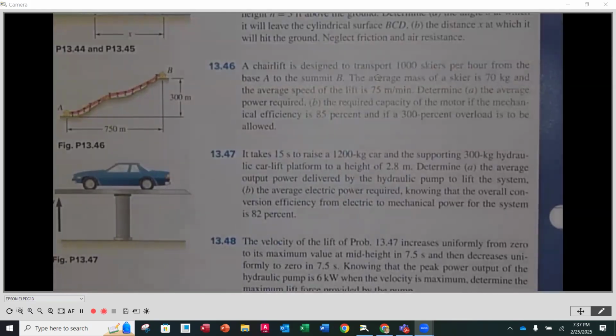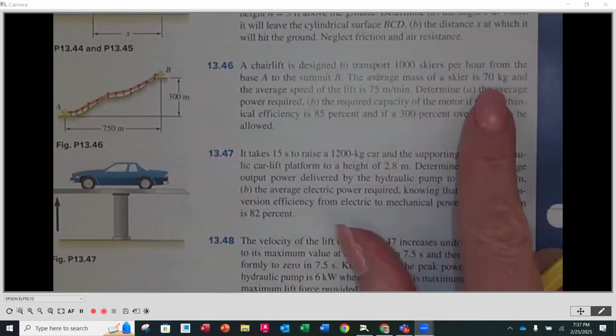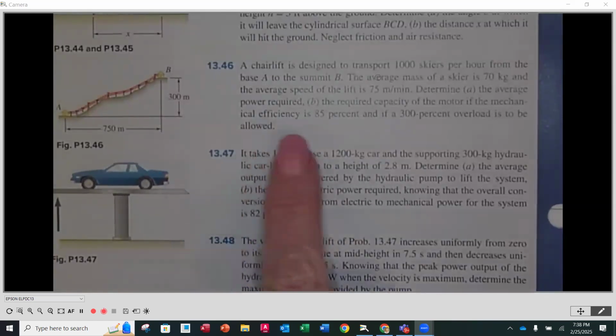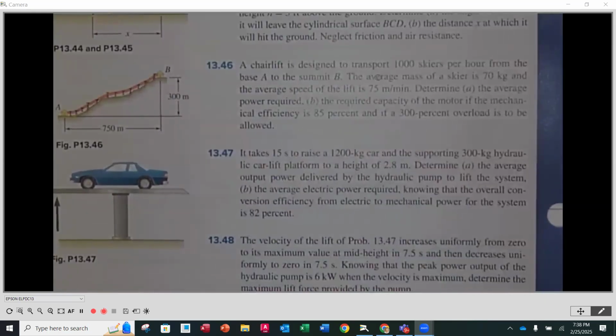Okay. Now, this is a very practical problem. When you design, a lot of times we do design within parameters and think about averages. But as you know, especially when you're dealing with humans and things like lifts or elevators, that's a very variable number. Okay. So you've got to plan for what would the extreme be? And that's what they're doing in the second part here. Okay. So we're going to start first by getting what the average power is based on the numbers that they gave us. And then we're going to build in some practicality here or some overload situations.